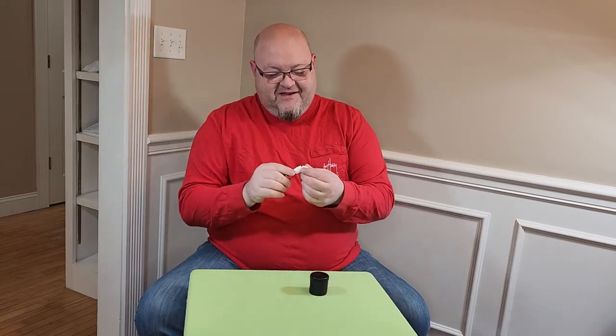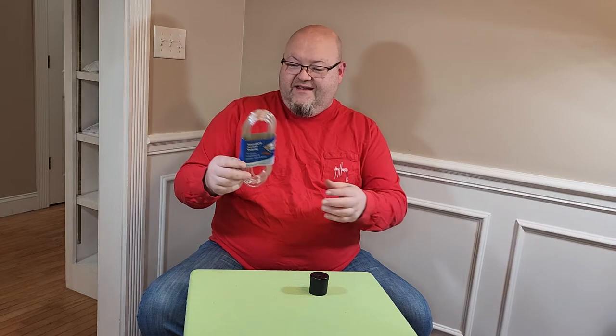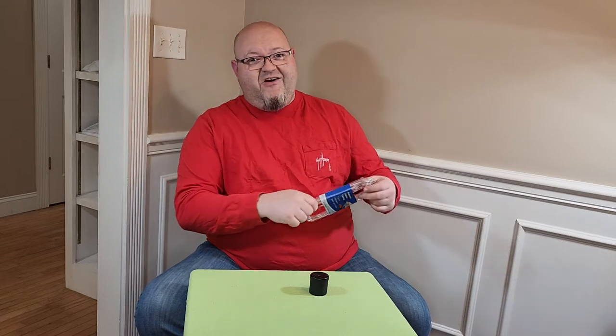I'm crazy, I know. So anyways, I was going through another store one day and I came across some tubing — just like aquarium tubing. It says standard airline tubing, 25 foot. You know, it's going to be in your aquarium section at the store. I thought, maybe I can make a fart noise out of some tubing and do like the other guy on Facebook. He makes the sharder.